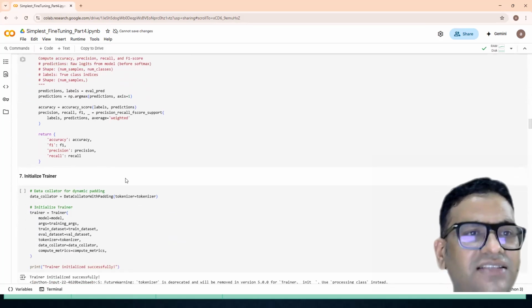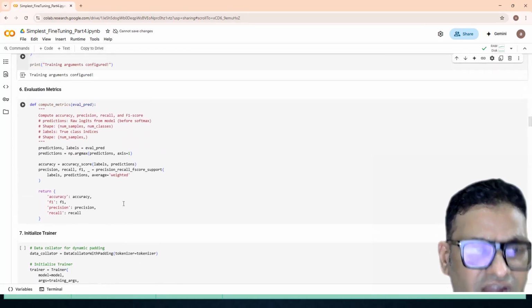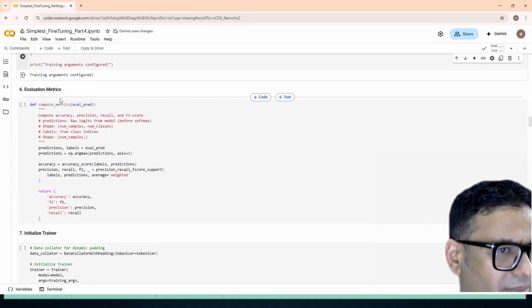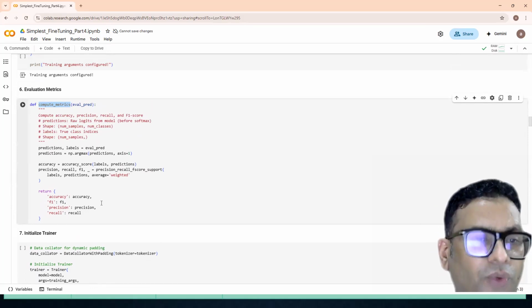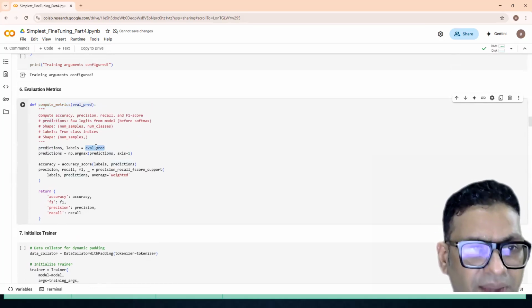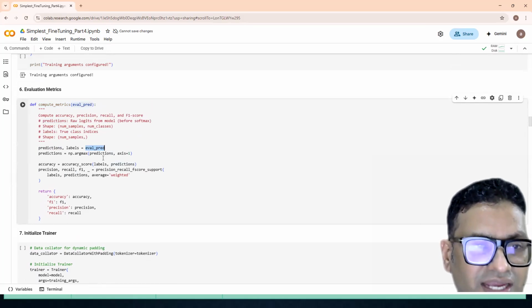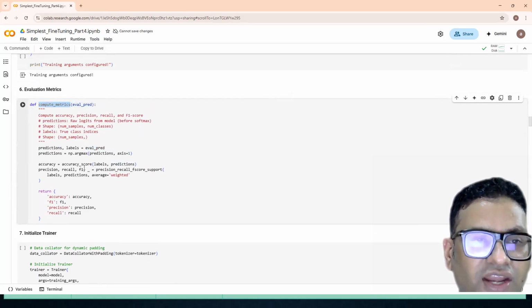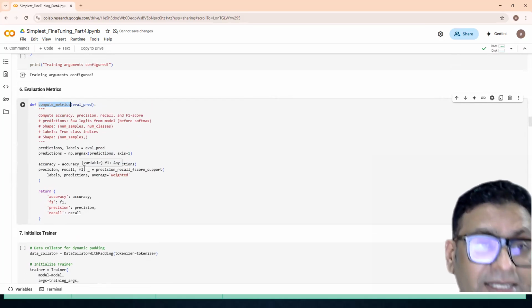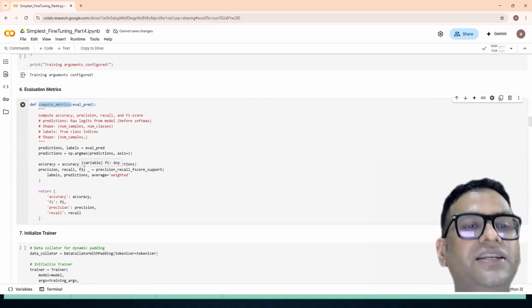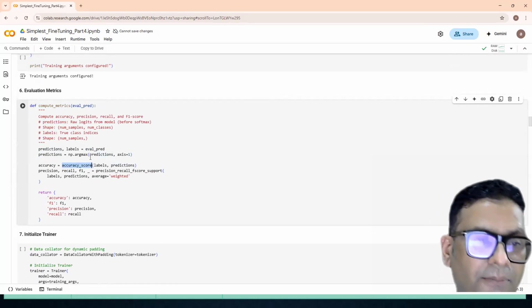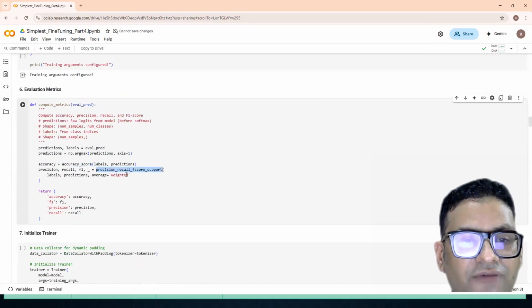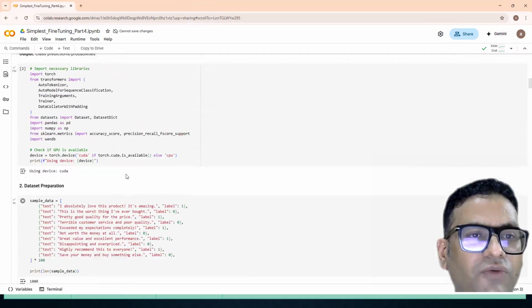The next and last thing we have to do before we initialize our trainer is to define an evaluation metric, because that is one of the arguments we need to feed in when we are initializing a trainer. Right. So here, if you see, we have this eval_pred. I'll explain where it gets that from, because this function is going to be fed into our trainer, and the trainer internally calculates this eval_pred, which is automatically fed to this method. Right, so here I'm using scikit-learn methods: accuracy score, precision, recall, and F scores, and I'll explain briefly what those are.